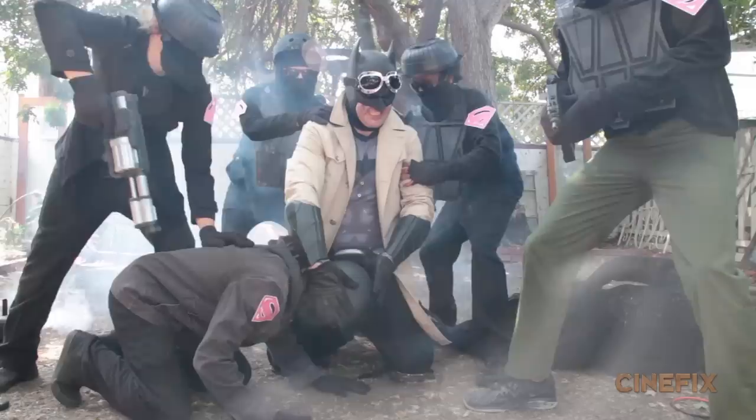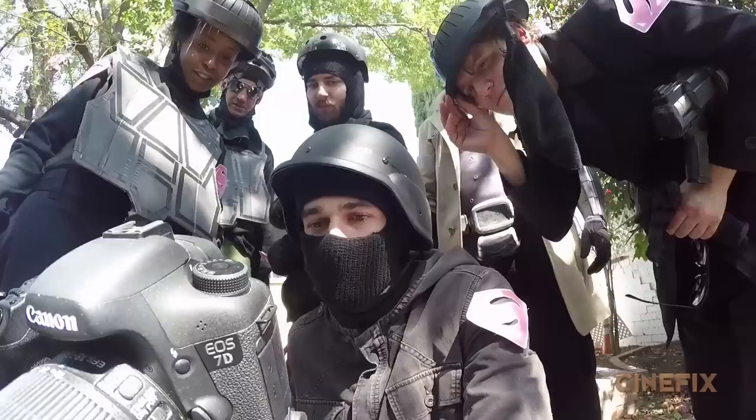Jeff in his zine punk Batman suit that he made. There's some shots with Batman in the mecha suit fighting Superman and we're gonna do that miniature. We have a He-Man figure cause He-Man toys are nice and bulky, and then I'm making a little tiny helmet for him to wear. We've got Superman sitting here on a window that's already been cut so it's mecha Batman smashing right through. The lasers come out of Superman's eyes and we shot it in reverse — when we play it back in reverse it plays forward and the lasers come out.